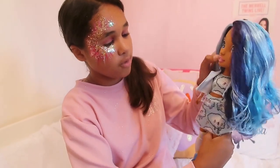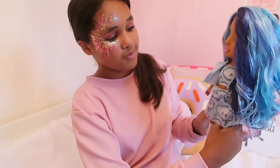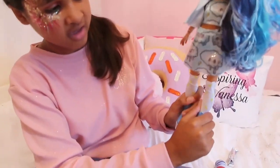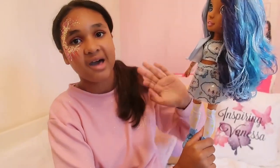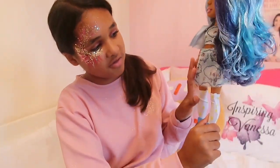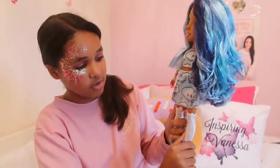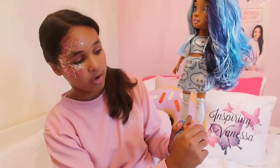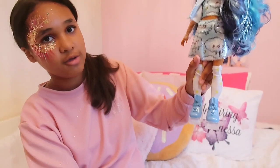We obviously have the blue leather jacket which has clear arms — which is why you would put the slime in. Then we have a two piece with a top and a skirt, and you can put slime in the skirt as well. Mostly because her name is Skye and it's blue, she has all these different clouds on her skirt and on her top, but they all have different emotions. Then she has socks which are white and also have yellow on them, like lightning.